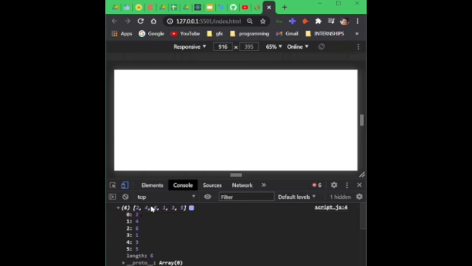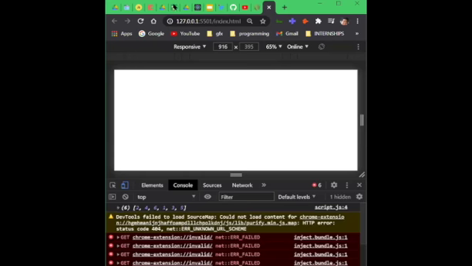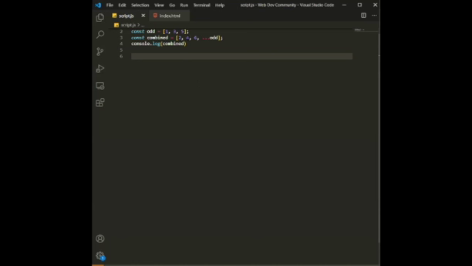We see here the whole combined array was logged. So those 3 dots there basically just let you add more than one value at the same time. So let's go back to code. 135 got put into the odd 3 dots. So it just spreads the values for any array or map or list or anything into wherever you put it, whether it be a function or an array or whatever.